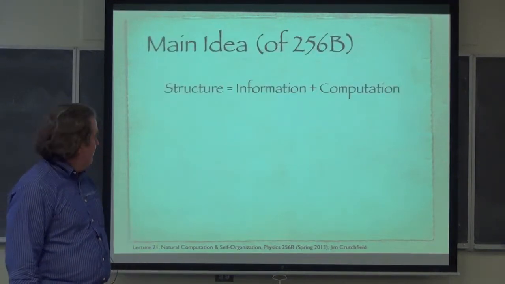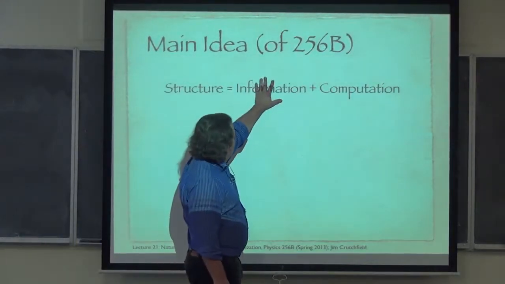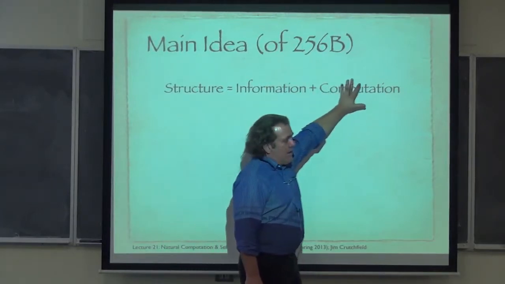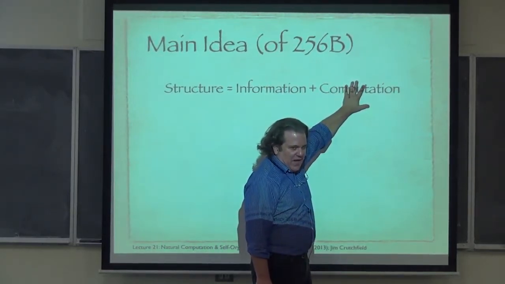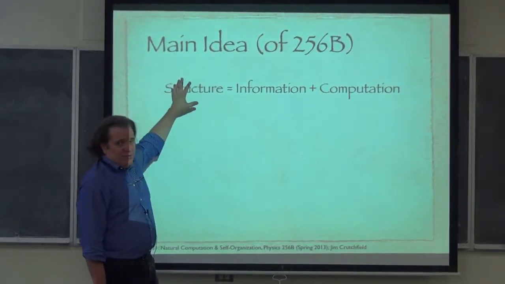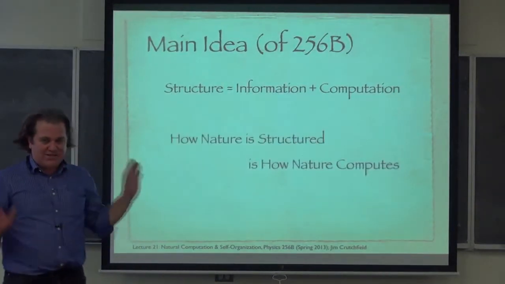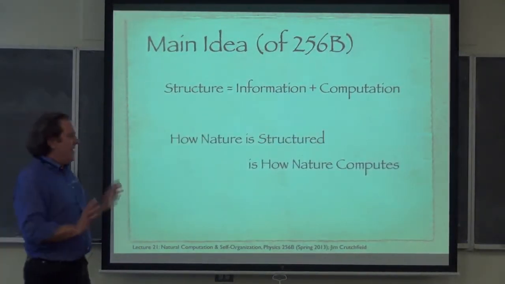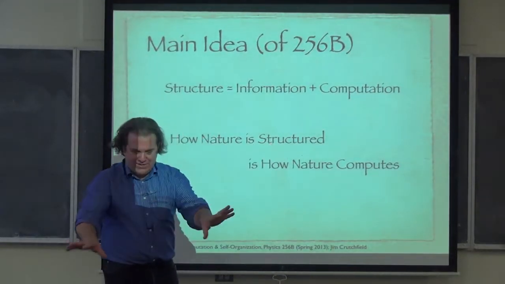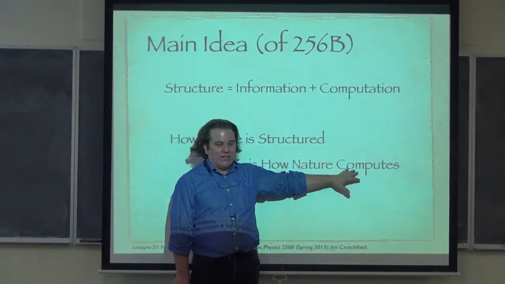So here's the punchline. Basically, we've been studying information and understanding how that gets generated by nonlinear dynamical systems. Now we're going to talk about a related but complementary notion, computation. And that is how we're going to talk about structure, oddly enough. The way to kind of draw the contrast, and this hopefully will take on more meaning as the weeks go forward, is that how nature is structured, the organization that we see around us, is actually a reflection of how nature is computing, storing and processing information.